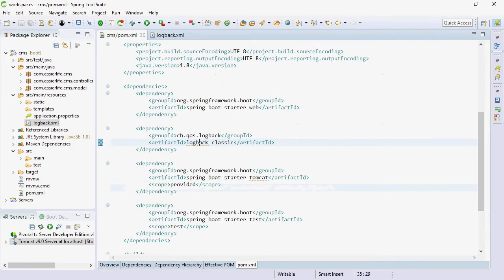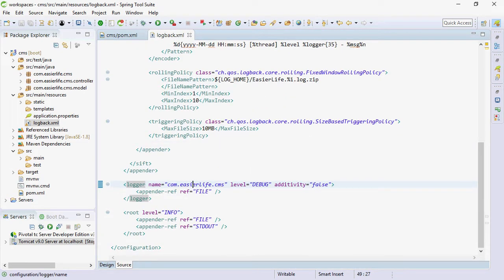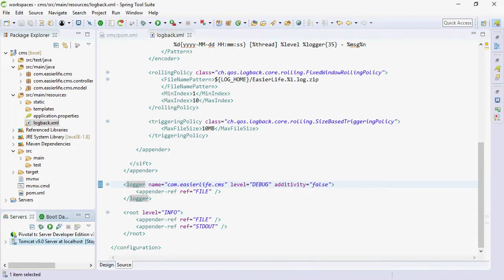Now we have this dependency. We also have this configuration file. We can start testing this. Let's start this application.